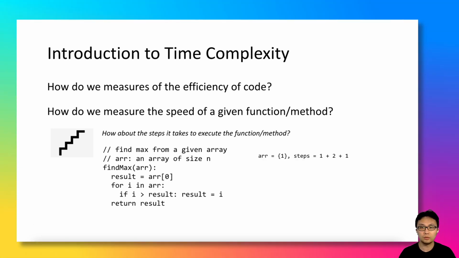If the input array size is 1, roughly 4 steps are executed. Assigning the first element to the result variable, the if condition in the for loop, as well as the statement underneath the if condition. Lastly, the returning statement, of course. Because we are only doing an estimate, we won't bother figuring out which line of code actually gets executed underneath the for loops. Let's just roughly estimate that, so we can count that as 1, 2, 3, 4 steps being executed.